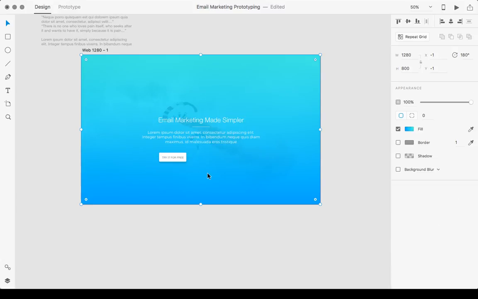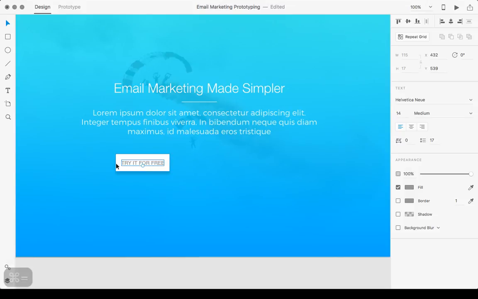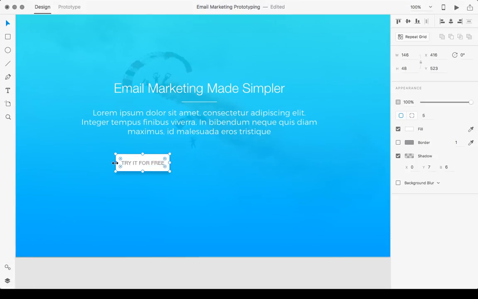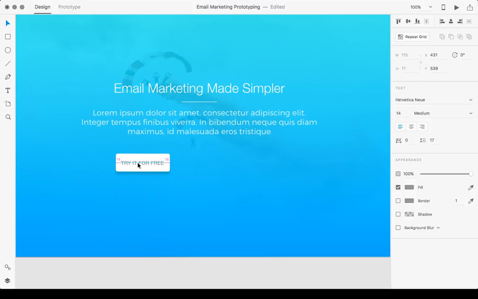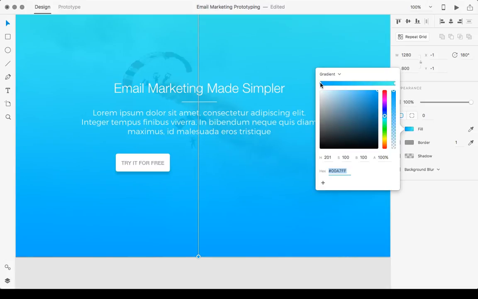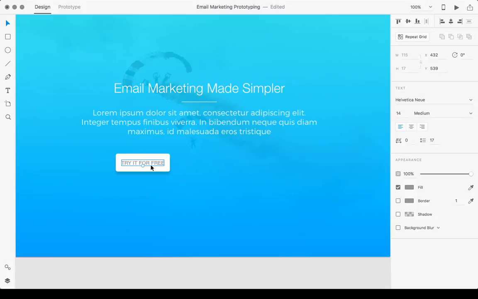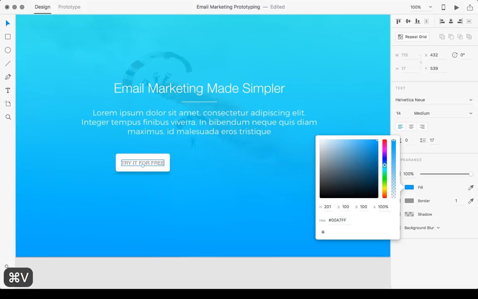So you want to have it to be about 16 padding on each side. That should be about standard. 15 is alright. And then now let's give it a color. I want to give it our primary color, which I would think that our primary color is this blue right here. Then we give it that. There we go.